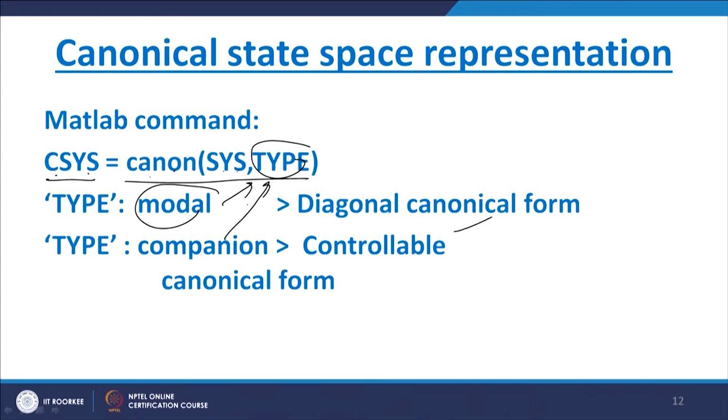So, we can get different types of state space representation, and we have already seen that the transfer function is unique, but different types of state space models can be determined. It means that the eigenvalues of a given matrix A can never be changed, whatever transformation we use. Now, we solve an example.